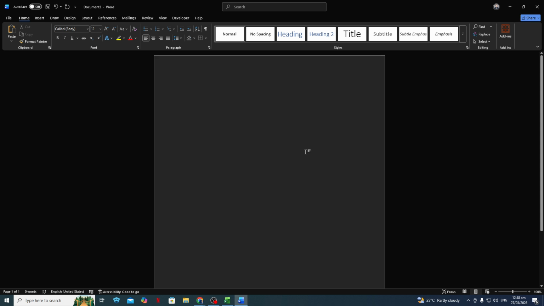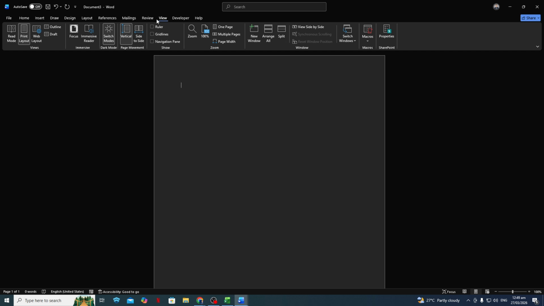You'll notice that the Word interface updates right away. The ribbon, the background, and menus will now appear in dark colors. Depending on your version of Word and your system settings, your document background may still appear white while the interface is dark. If that's the case, and you'd like the page itself to appear dark while you type, look for the View or Mode toggle in the toolbar where you can switch between light and dark reading modes.